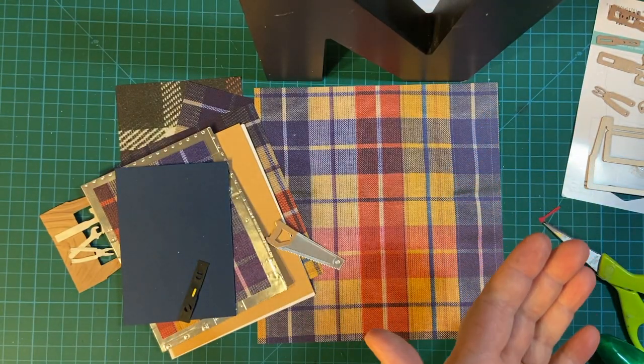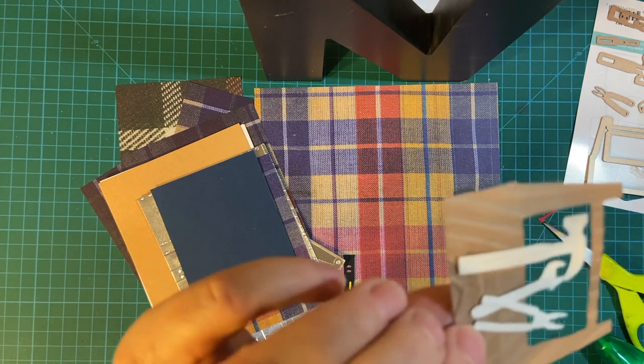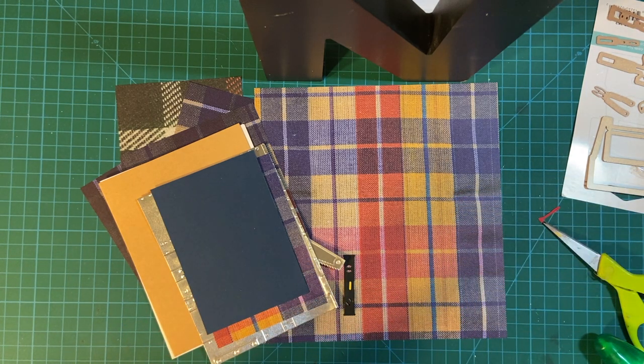And we're gonna go ahead and put it in the toolbox. I have a piece of low-tech runner here. And I want to show some of the red, so let's put it like this. Have it come to the outside of the toolbox.